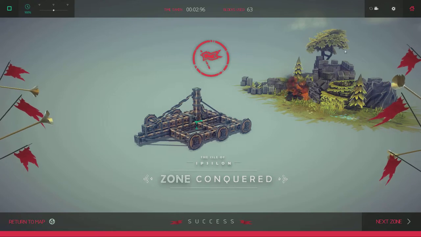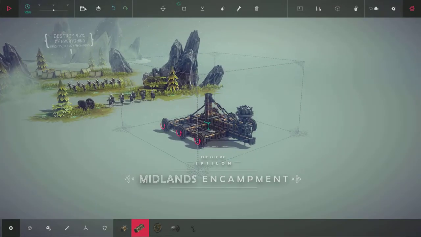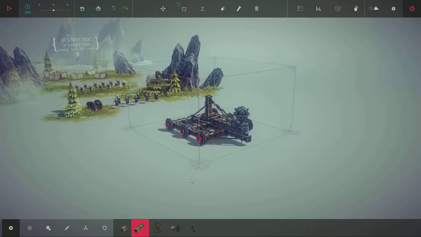Let's just leave it as is, guys. Okay? We're gonna keep this thing, though, because it's fucking cool. Alright, let's first of all save it. Oh my gosh. We're gonna call this Scorpion Sex. It reminds me of a scorpion, and also reminds me of arousal. So, put two and two together, scorpion sex.